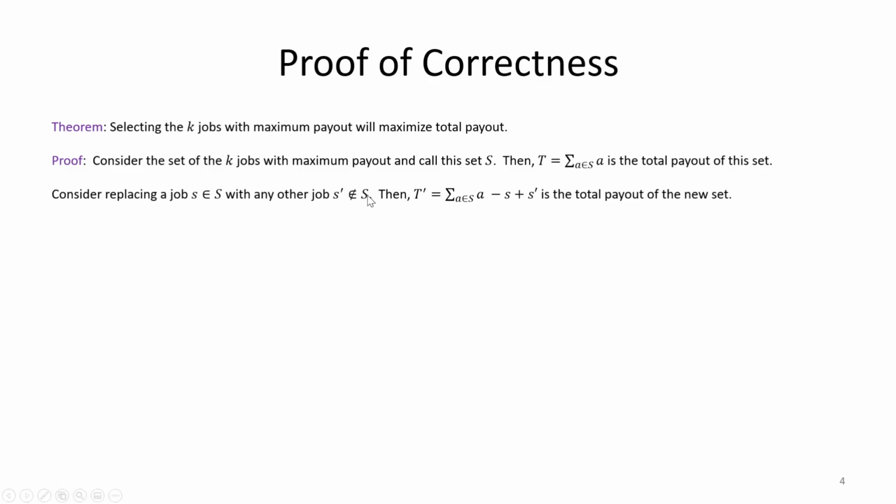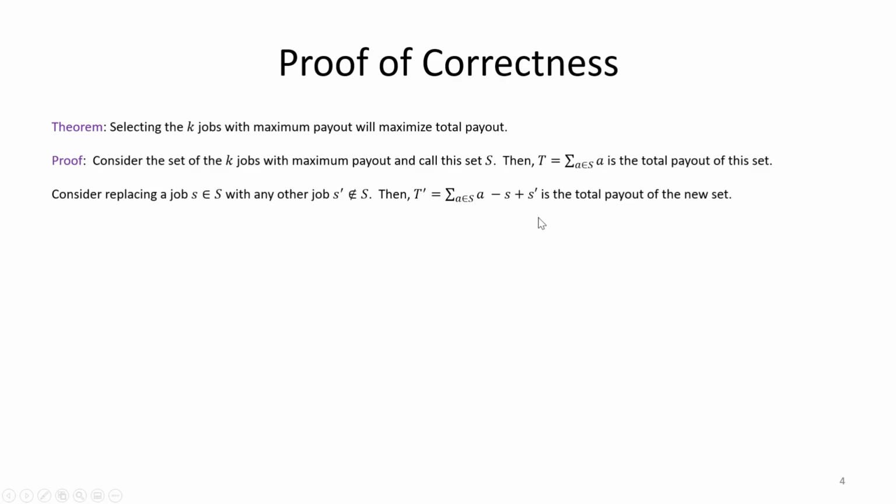Okay, what else do I do here? Well, I've changed this set into this new set. I haven't given the new set a name. I guess I could have called it S prime. I didn't give it a new name because it turns out I didn't need to use that new name anywhere. Maybe I could have used it somewhere, but I didn't. Instead here, what I said is, look, the total sum for our new set is going to be related to the old sum, right? We're going to add up all of the elements that were in S, except remember, what did we do? We took out s, so we'll minus that one off, and we added in our new job s prime, so we added it in. So the new one will have this sum.